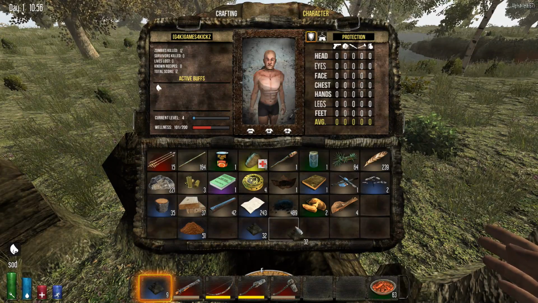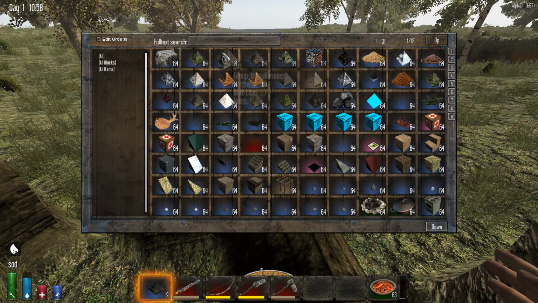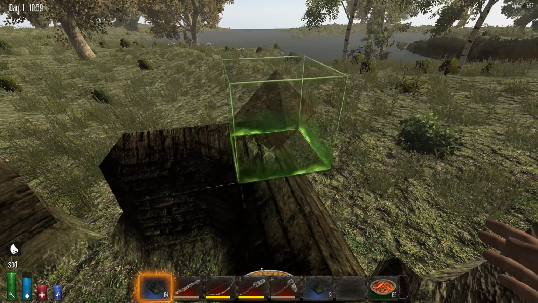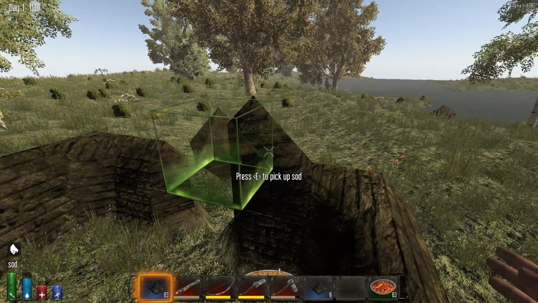This is hard sod. This is different sod. That is not the sod I wanted. I see, this makes sense. So if we look here, we have hard sod and we have sod. Sod is what you place and hard sod is what it turns into. After you place it, you have a few seconds before you can pick it up.